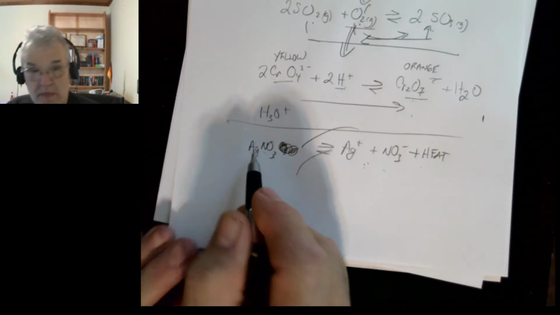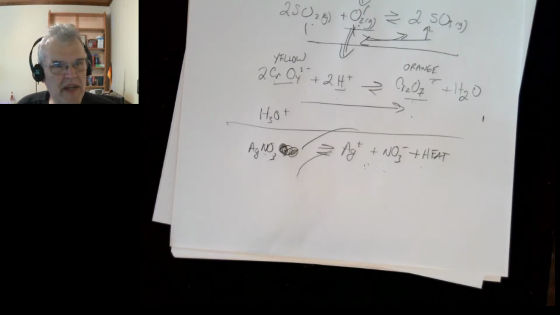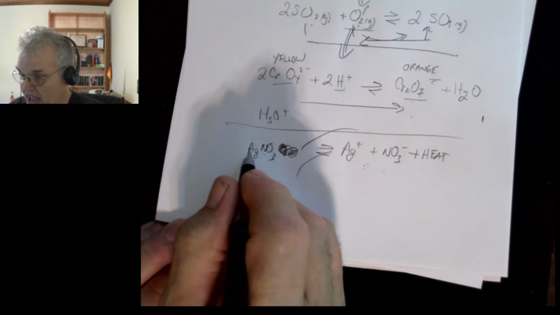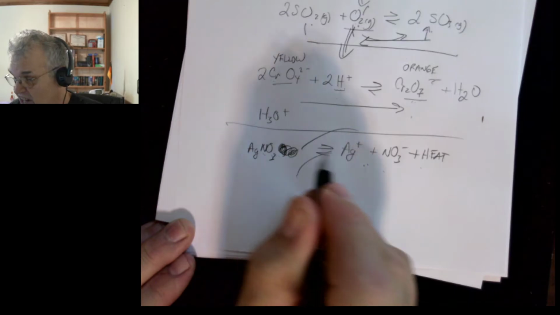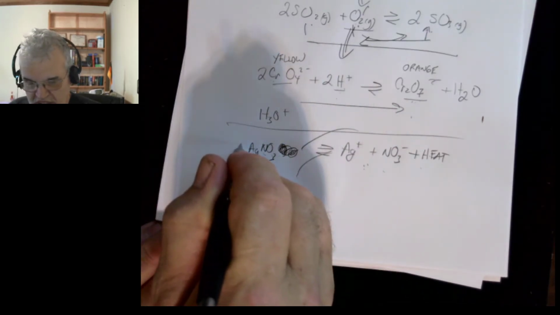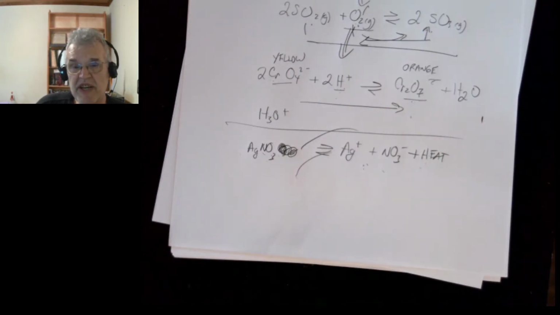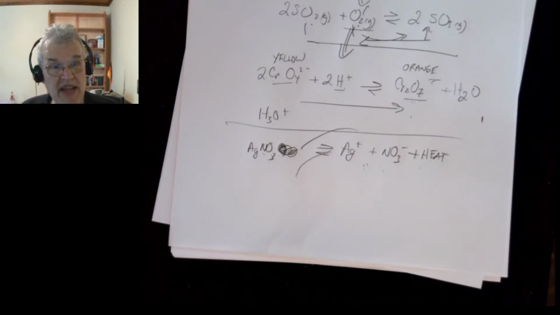If it was an endothermic, endo means into, like endoscopic surgery and things like that from medicine. That means into. If it was an endothermic reaction, heat would need to go into the reaction to get it to proceed forward. So heat would be on this side. In this case, this is exothermic, heat's on this side. So when you're doing these experiments in here, you're going to do some where you heat it up and cool it down, and you're going to see how it shifts. Based on that shift, you're saying, which way did it shift when I added heat? Then you write the heat on the side that it shifted away from, right?